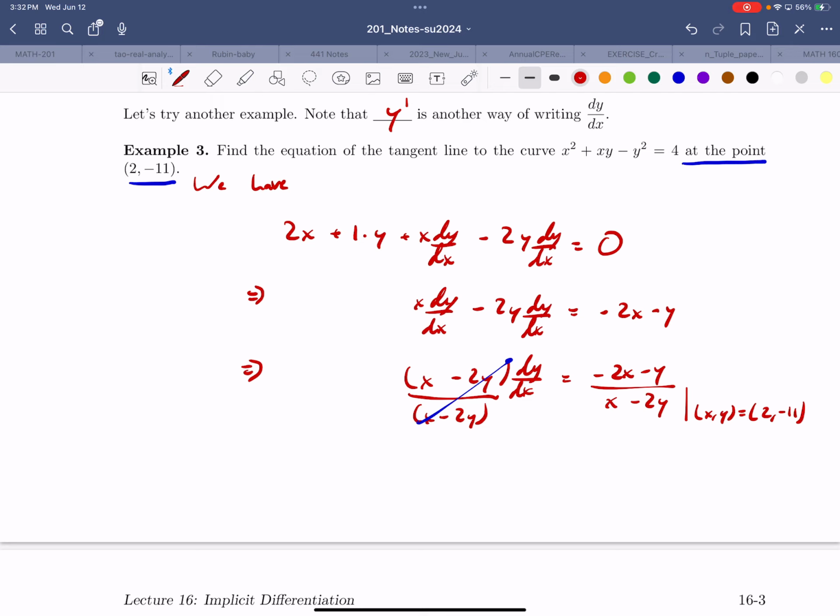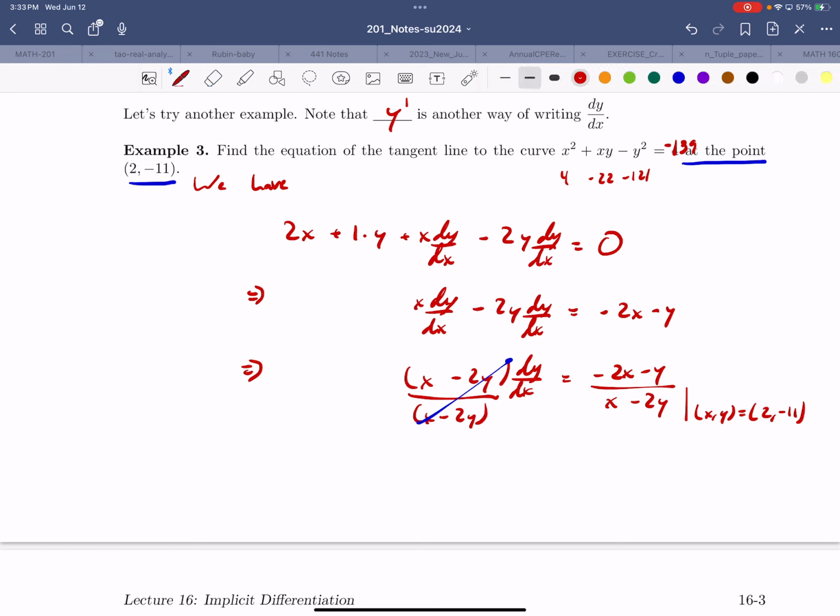But I actually don't think that's quite right. I don't know why I said negative 11. Hold on a second. If I plug in 2 and negative 11, I get 4 minus 22 minus 121. So actually, sorry, this is a little bit of a technical thing right here. This should be negative 139 for that to be true. Sorry about that, need a little correction right there.